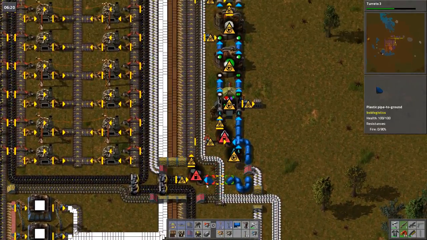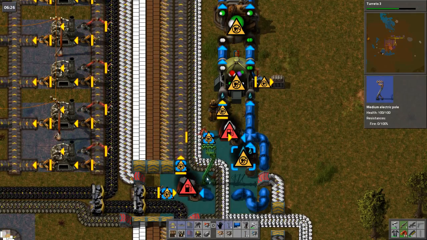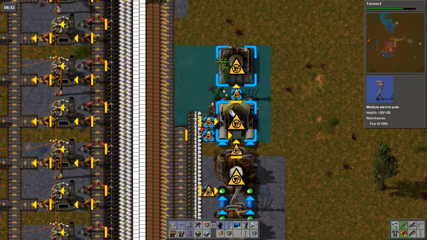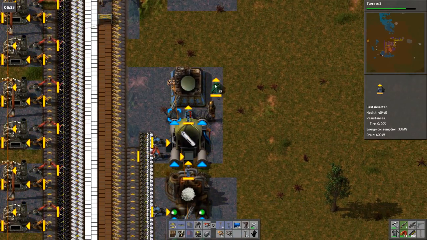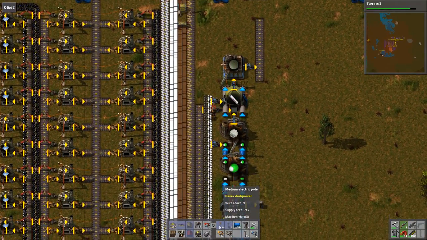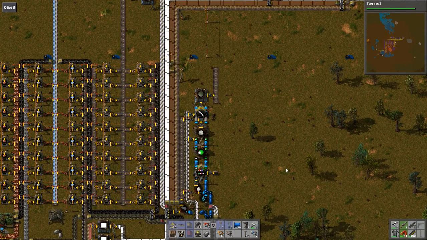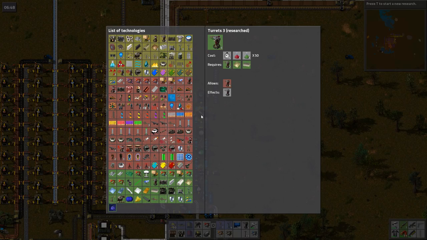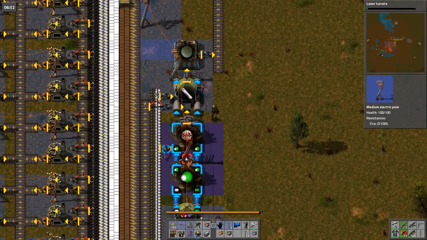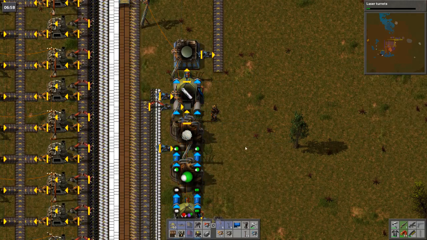Okay, time to power up everything. Let's grab some more power poles because I'm going to need them. Go, shove you there. You there. Pop you out onto a belt. And powered! Yay! Silicon wafers! Oh, there's one little inserter that never got powered in the middle. Sure, let's get laser turrets. That's a little inserter that could get powered. There you go.